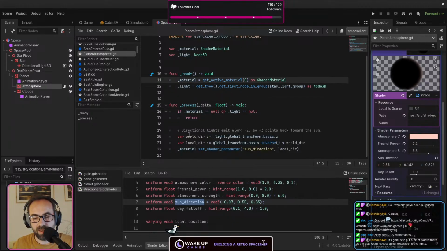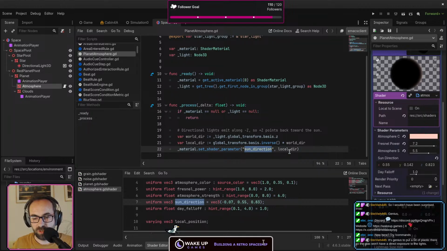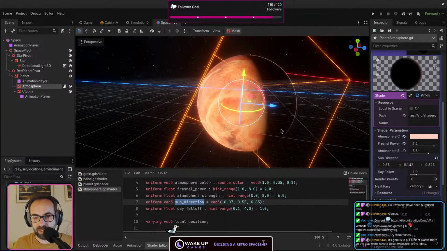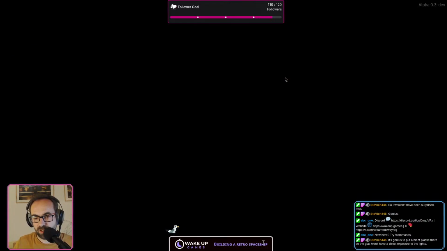constantly with the direction of the light in relationship with the direction or the position of the planet. So every engine tick, I compute the direction of the light hitting the planet, and that becomes my sun direction, and I set the shader parameter sun direction with that direction, right? Every tick. So it's constantly updated. Of course, here you can't see that, it feels like the wrong side of the planet has this rim or atmosphere glow. It should be on the other side, but at runtime, it's actually the correct one.